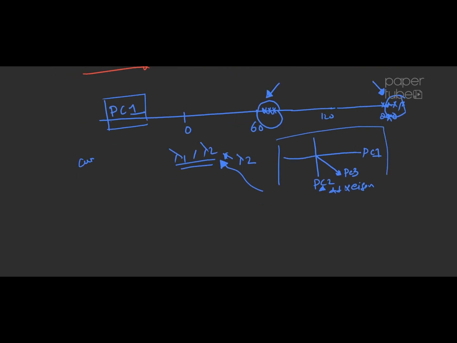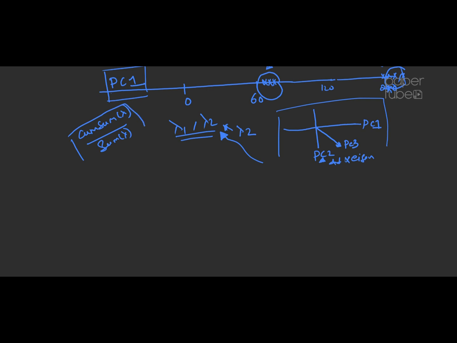So this is something you have to calculate based on this value, cumulative sum of your lambda divided by sum of the lambda values. So this number will give some idea about how many principal components you need to represent the 95% of the variance in the data, and the lambda itself will give some idea about how to rank the principal components, like which one should be principal component 1, which should be principal component 2, and which should be principal component 3, and so on.